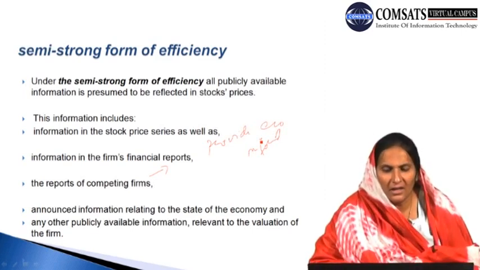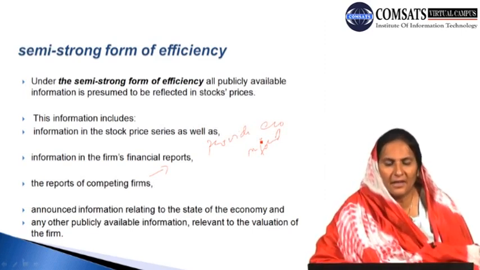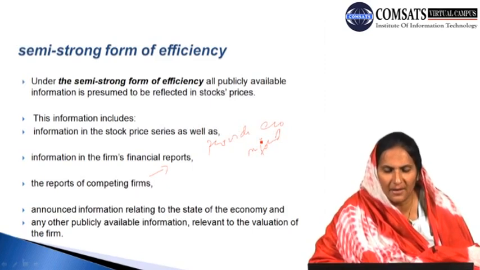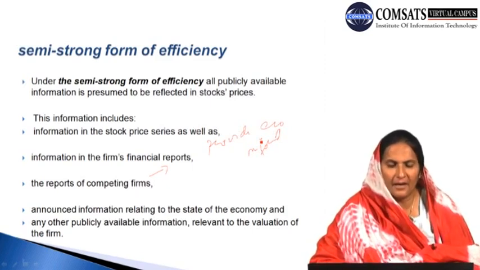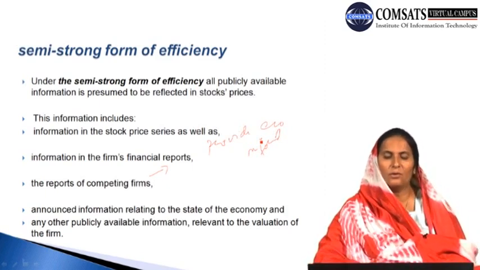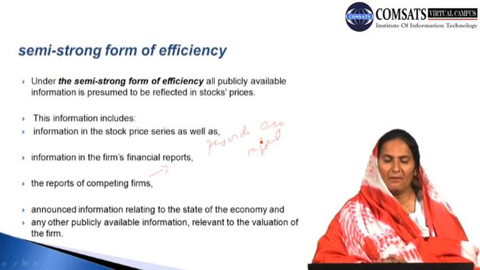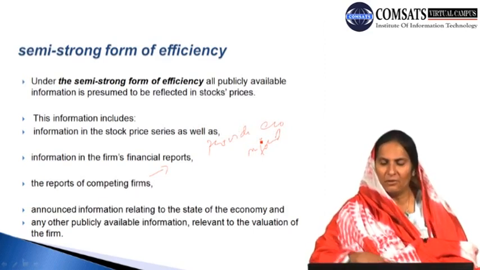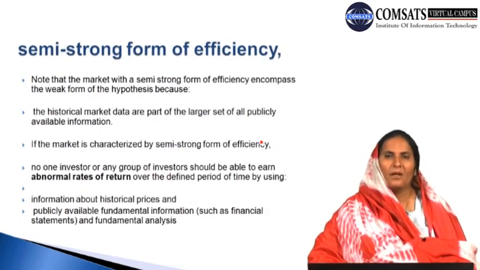So these are all different types of information, and how they are going to affect the asset prices, and the information available in the firm reports and in the competing firm reports. So how they are going to affect the overall price trends of the economy, and any other publicly available information relevant to the valuation of the firm.